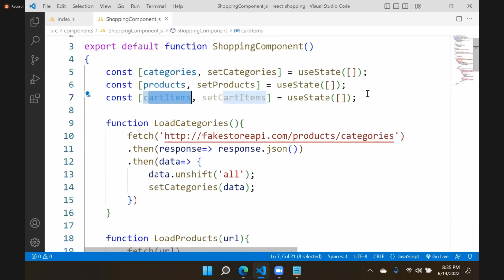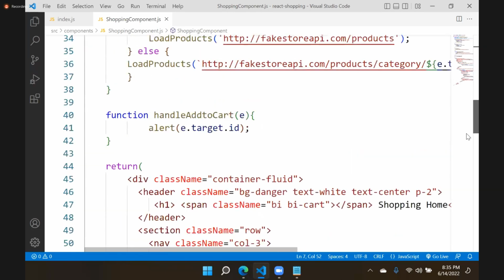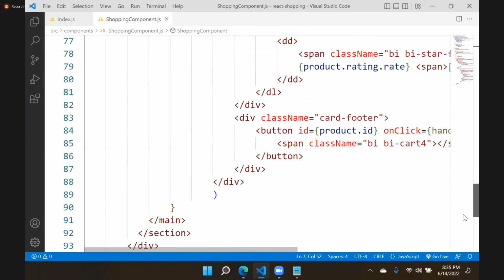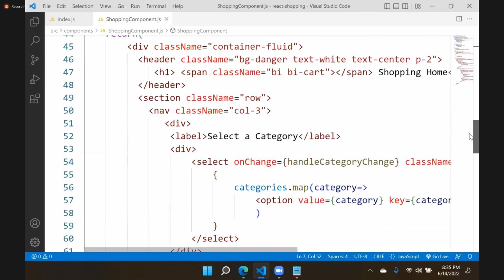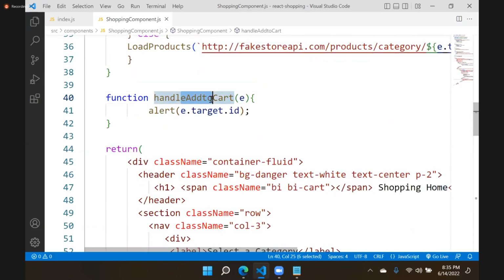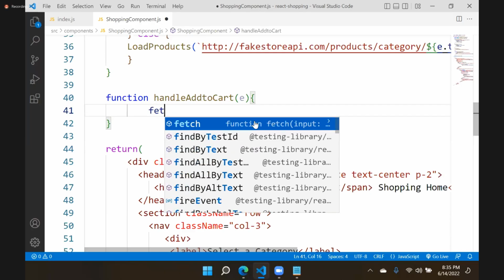When the user clicks this add to cart button, I have to collect this product ID and add the product to cart items. I need to fetch this product.